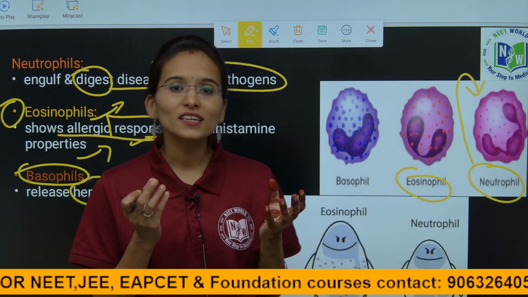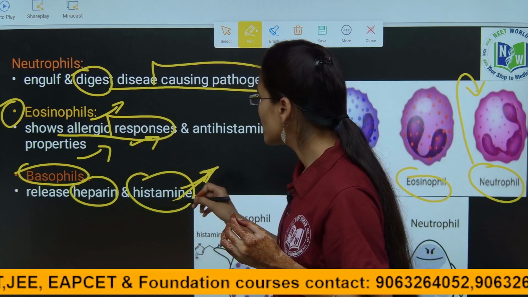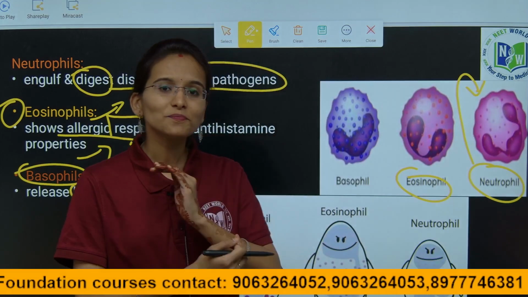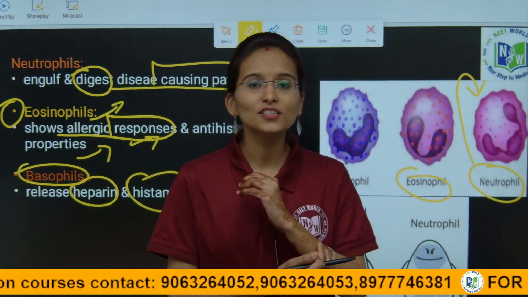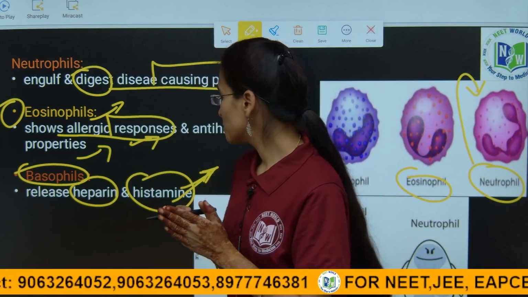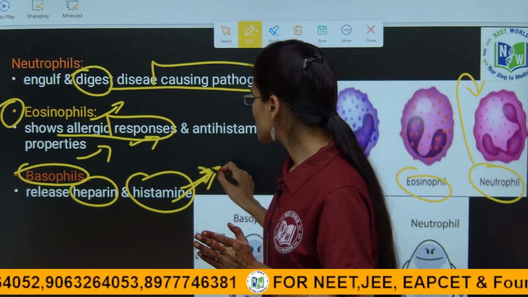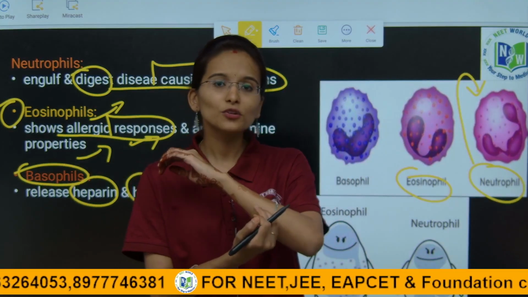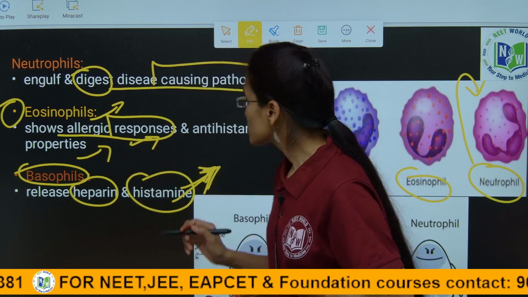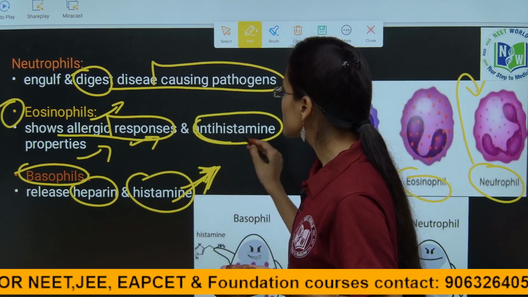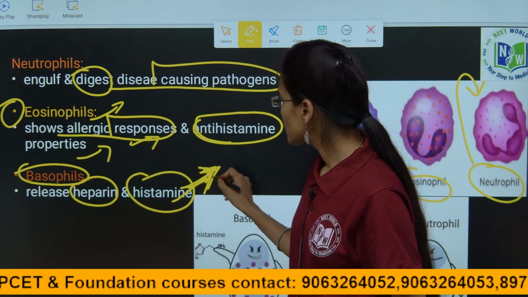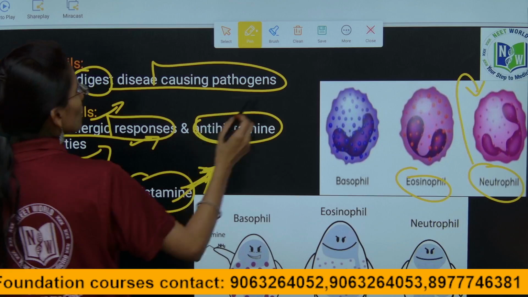That inflammation is going to stop the spreading of the disease towards other locations. So histamine causes the inflammation in the diseased areas or in the injured areas or any cut parts. If there is no inflammation, what happens? The disease would spread continuously throughout the hand or throughout the injured area. Now antihistamine is something which is going to block those properties, which is going to block all these allergic responses. This is all about the WBCs.